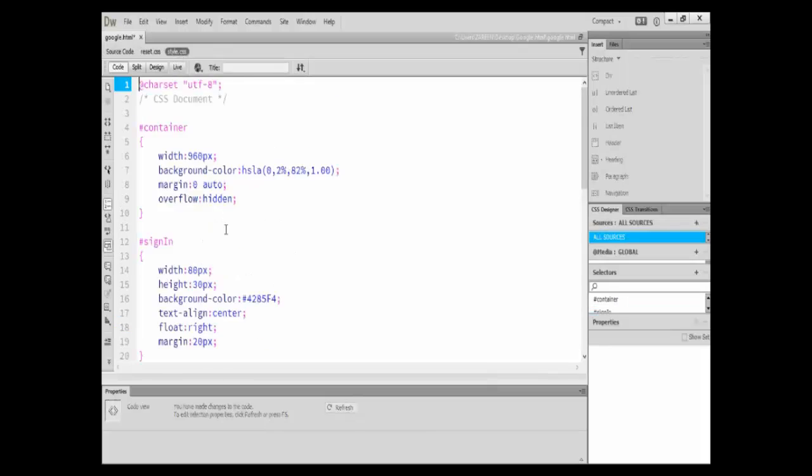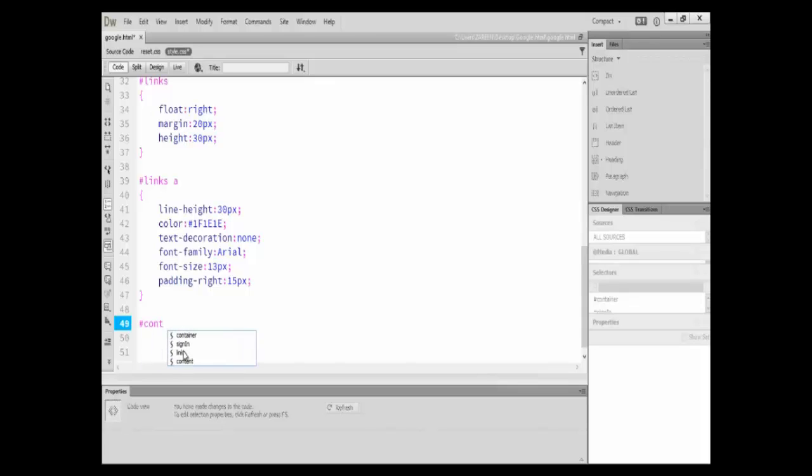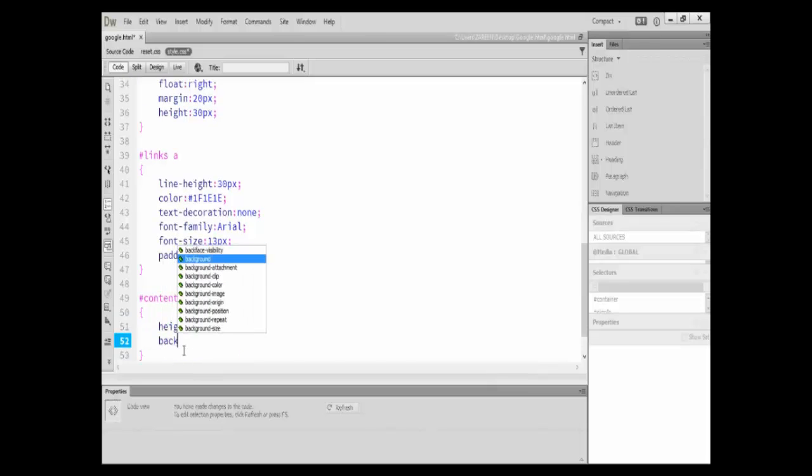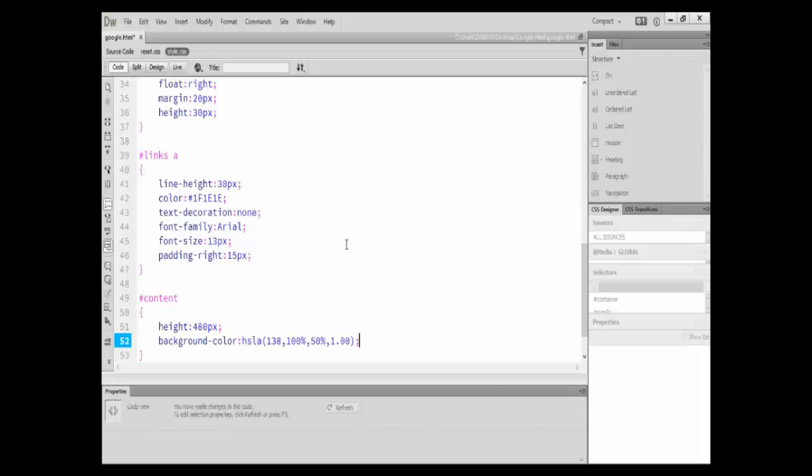And inside the CSS file, let's give our content a height and also a light background color so that we can visually see that it's taking more or less the same height that it should. I'm giving my content area a height of 480 pixels and there's no special reason behind it. I'm also applying it a background color so that it's easy to locate inside the browser. Great. I've given this height because it will exactly replicate the original Google page when seen in the Firefox browser.